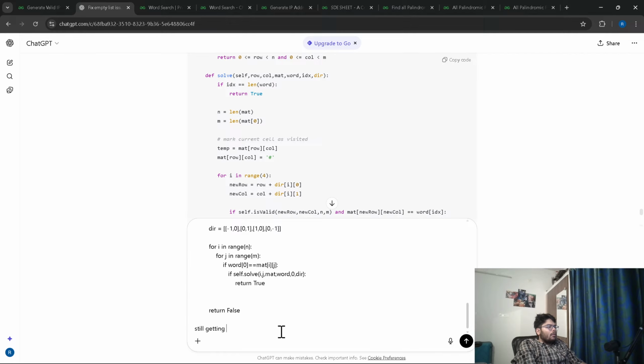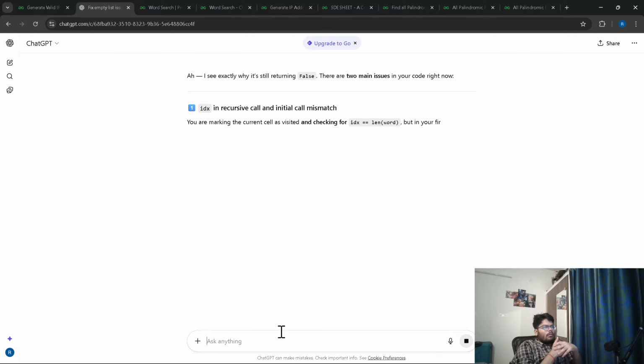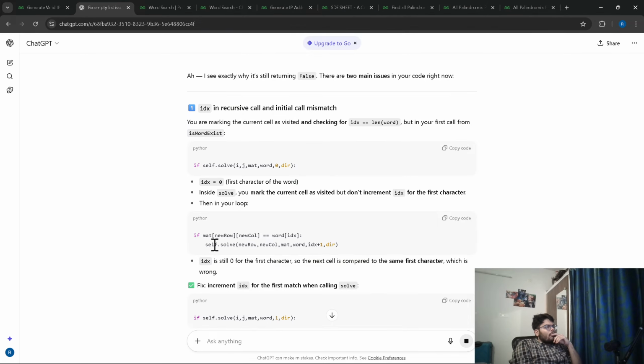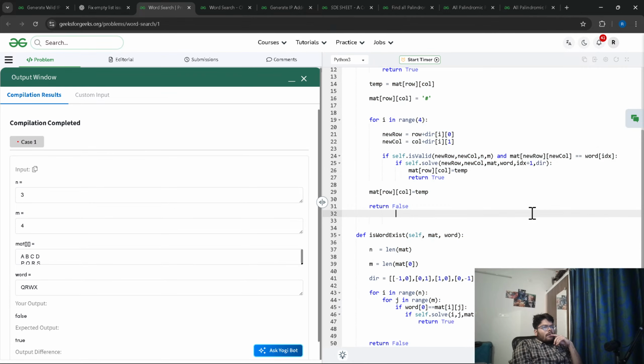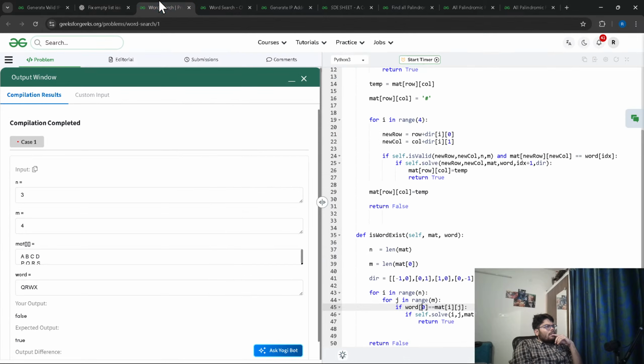Still getting false. idx is self dot solve.